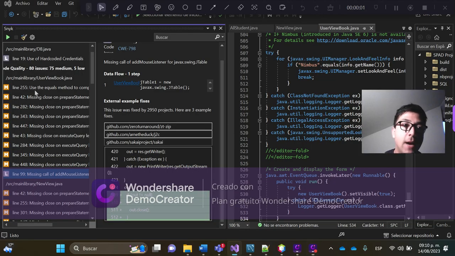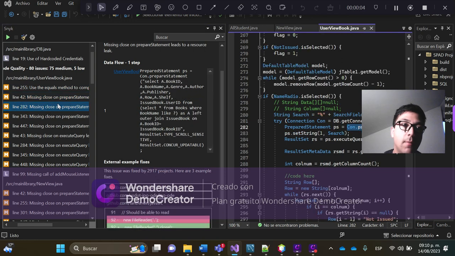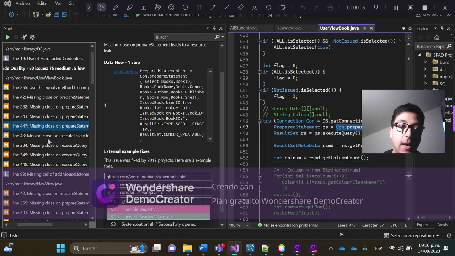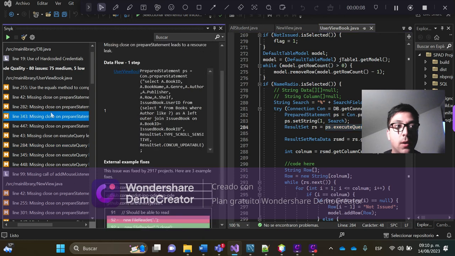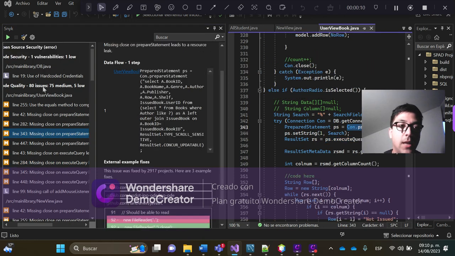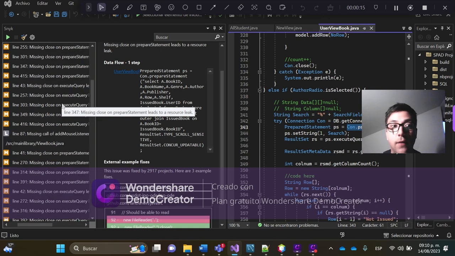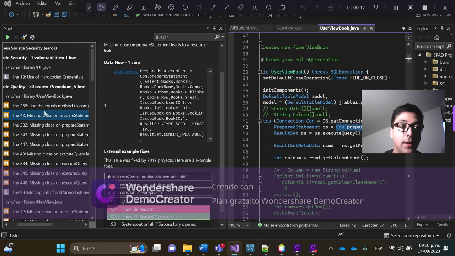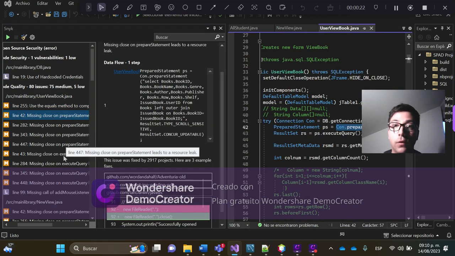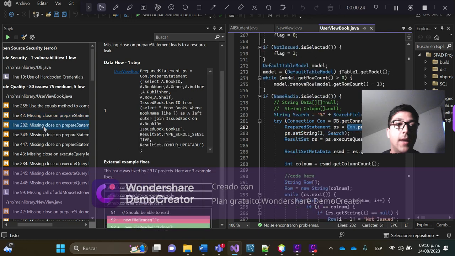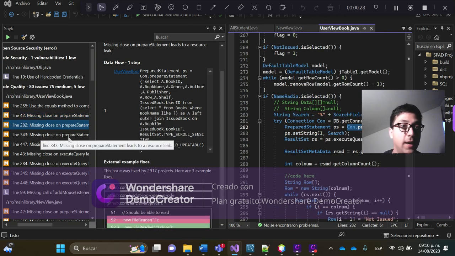And last, the vast majority of the issues given by Snyk is the missing connection. It's around 80, so I haven't implemented them all because of lack of time. But my conclusion is that Snyk is a pretty useful tool that can give a lot of clues, and it has a lot of implementations in security testing.